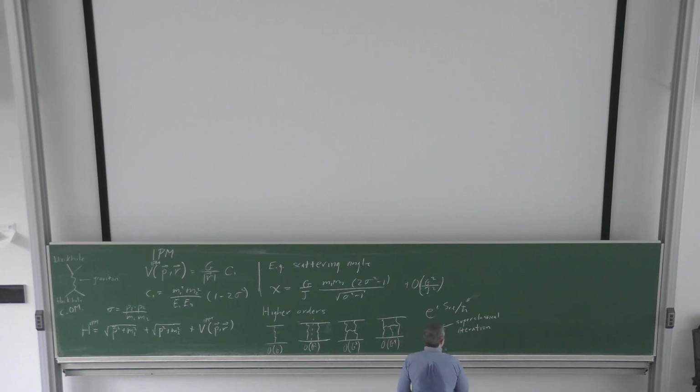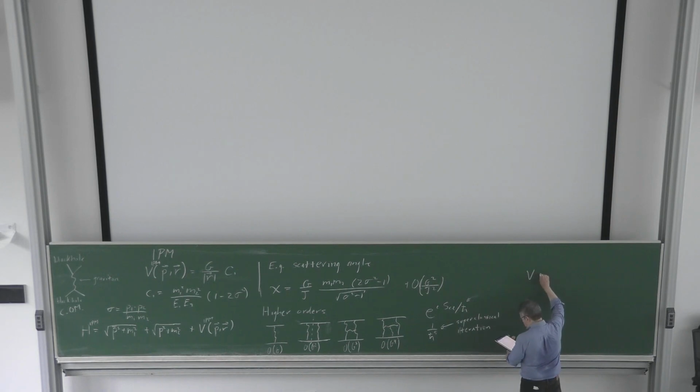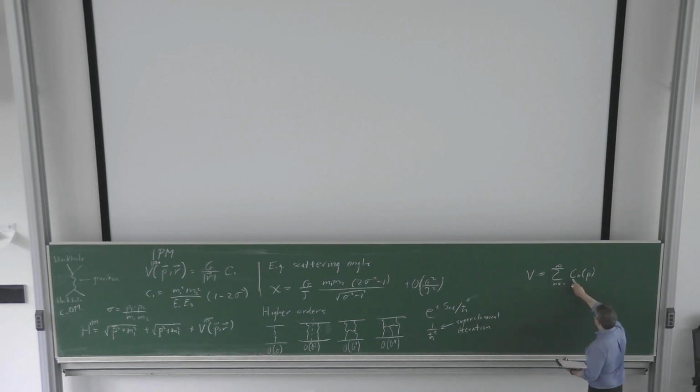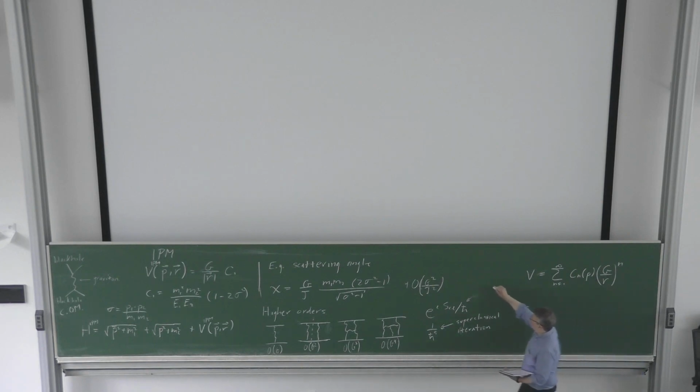Now, what kind of pieces are we after? So first thing is we can just write down a formal expression, with just dimensional analysis, of what the potential has to look like. So the classical potential at any order, n equals 1 to infinity, there'll be some function of momenta and masses and so forth, which I'm suppressing. And then at every order in perturbation theory, it goes like this. R is, of course, the absolute value of the vector R. And that's our potential.